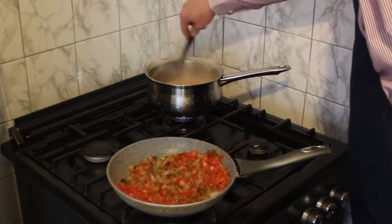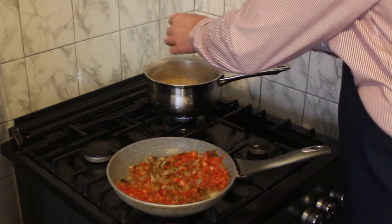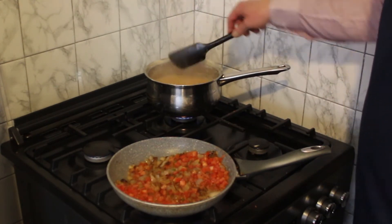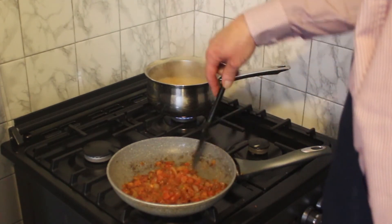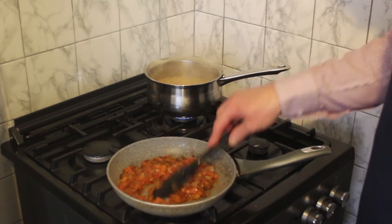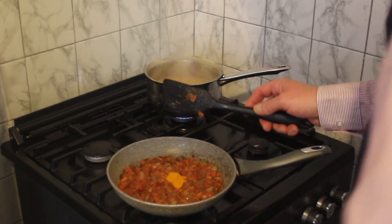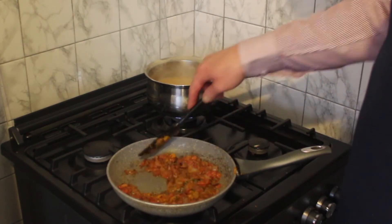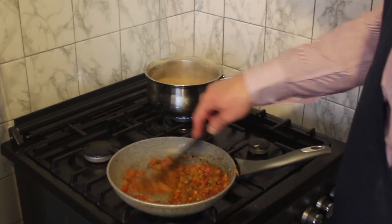Let's check on the lentils - they don't take long, usually about 10 minutes. They're almost there, probably another four or five minutes. Continue reducing the masala down. As you can see, the tomato and onion has reduced right down into a nice masala paste - took approximately four to five minutes. Now we add in that little bit of turmeric and the fenugreek leaves while this is frying off. When you can see the sauce chasing itself around the pan, you know you've almost got it right.